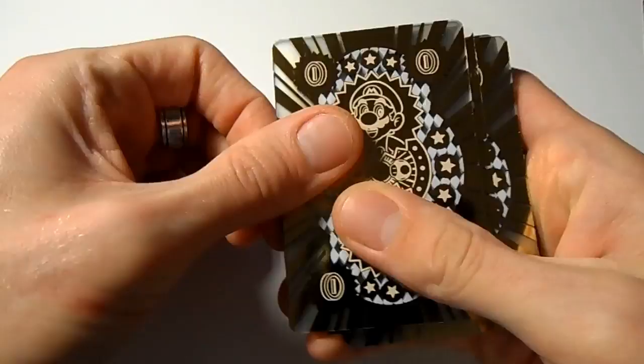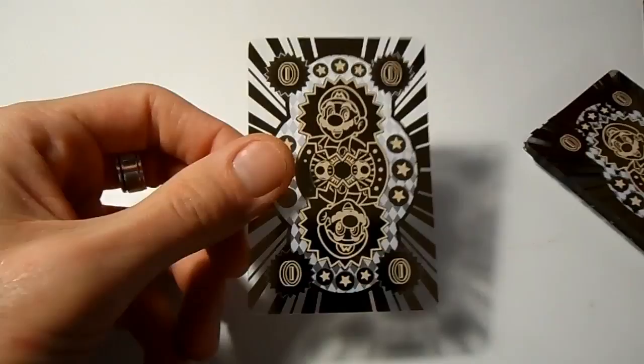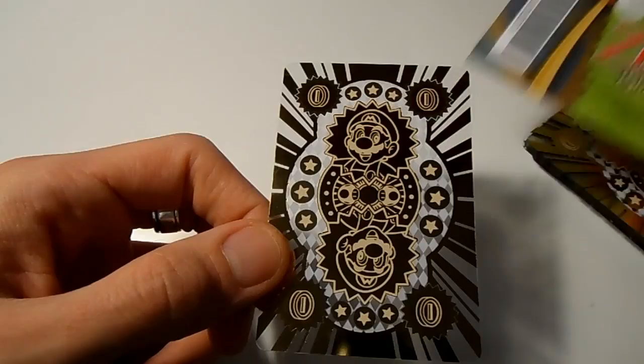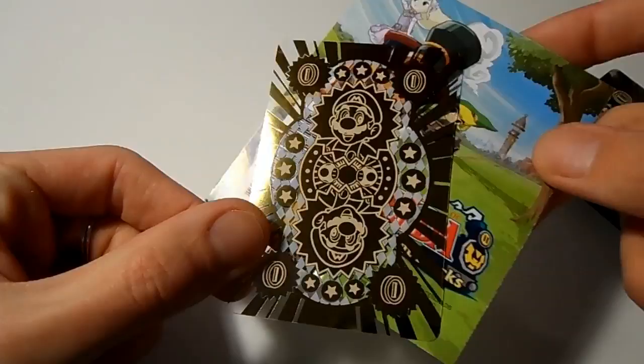These are plastic, and you can see on the back there's Mario upside down as well - it's nice and shiny, like a gold finish to it. But here, if I grab this Zelda pamphlet, look at that - it is see-through. Excuse my cat in the background, he's gone mental. So there you go, nice and see-through.